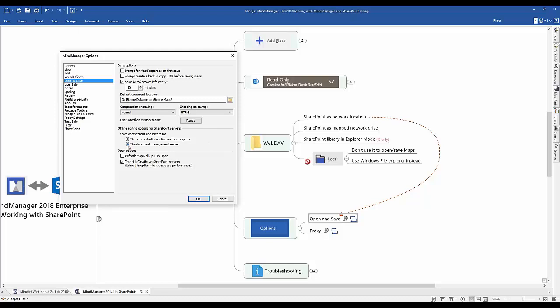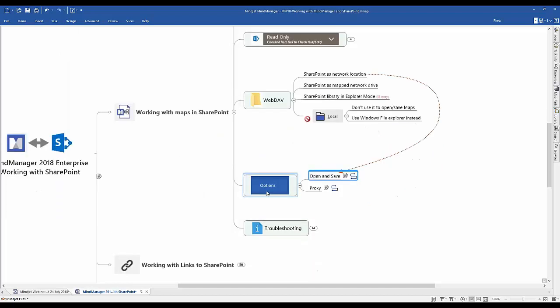Alternatively, you could say, I do not want to work offline, meaning you check it out, do your edits, check it in, and then you will never see any entry in the SharePoint draft folder within your My File directory. Okay, and I think that's pretty much all you need to know about opening and saving maps in SharePoint.